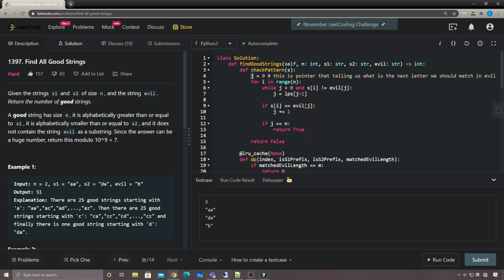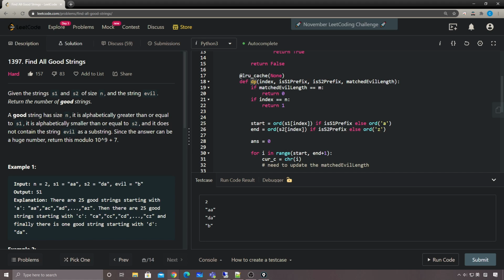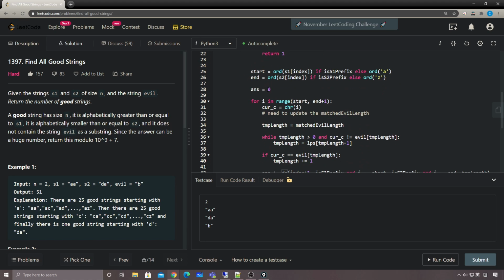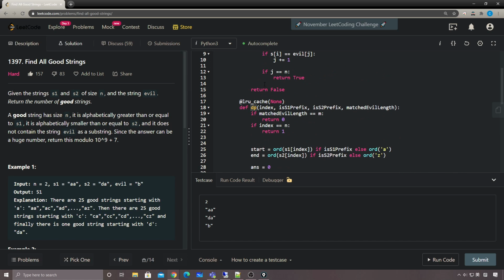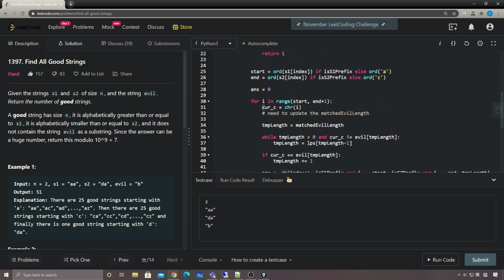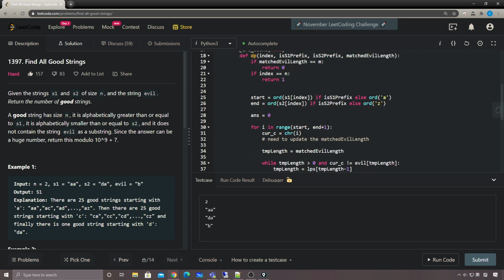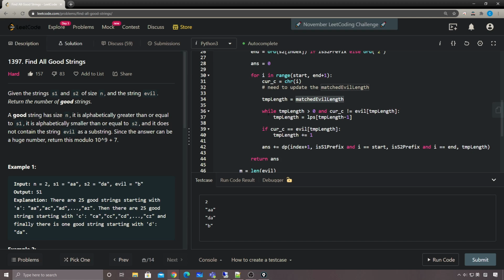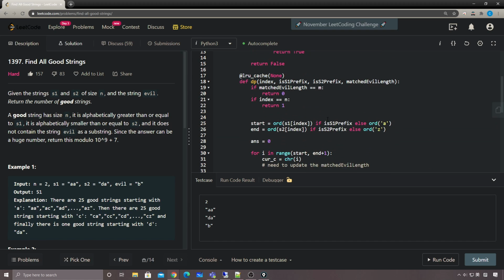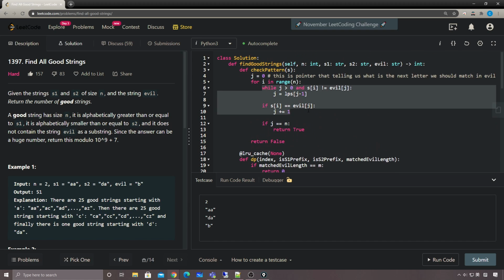See? And that's why this for loop is representing the DP here. The current c is this s[i] here, and the j is the same as this matched evil length. As you can see, we have exactly the same code as what we have here.